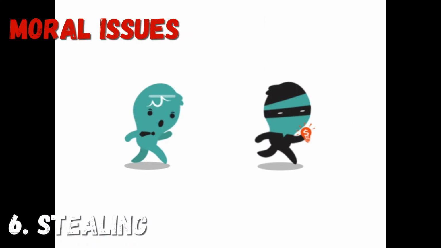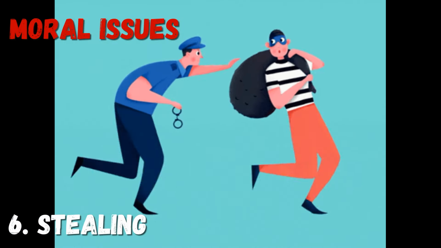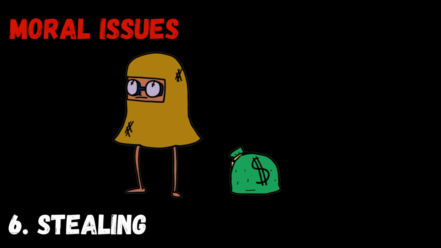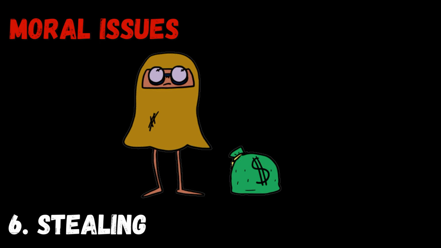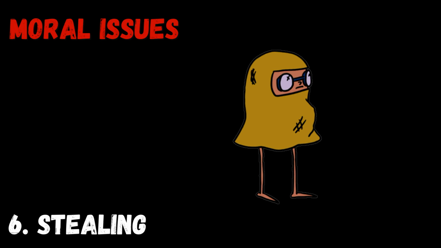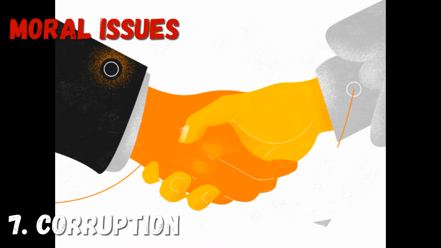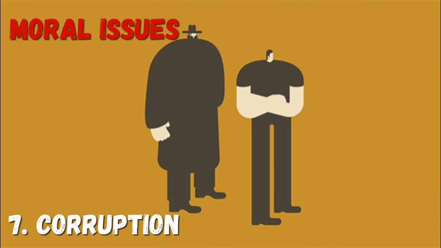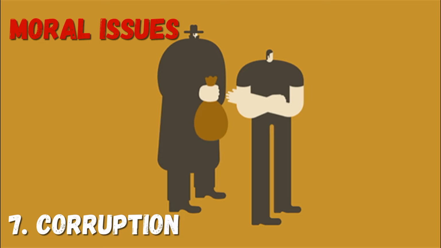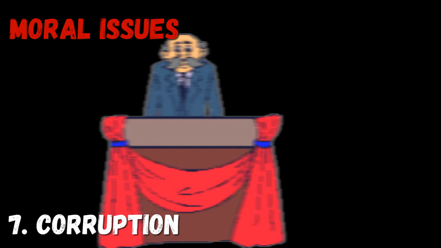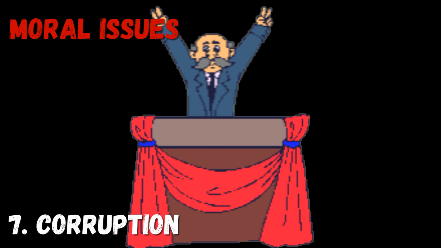Stealing is an act of taking away someone else's possession without permission. It is morally and illegally wrong as it is against the ethical standard of the society, and it also violates the law of the land. We also have corruption. Corruption is a criminal offense that constitutes the illegal use of public power to gain private interest. This may be done by a person, a group of people, or an organization entrusted with authority.